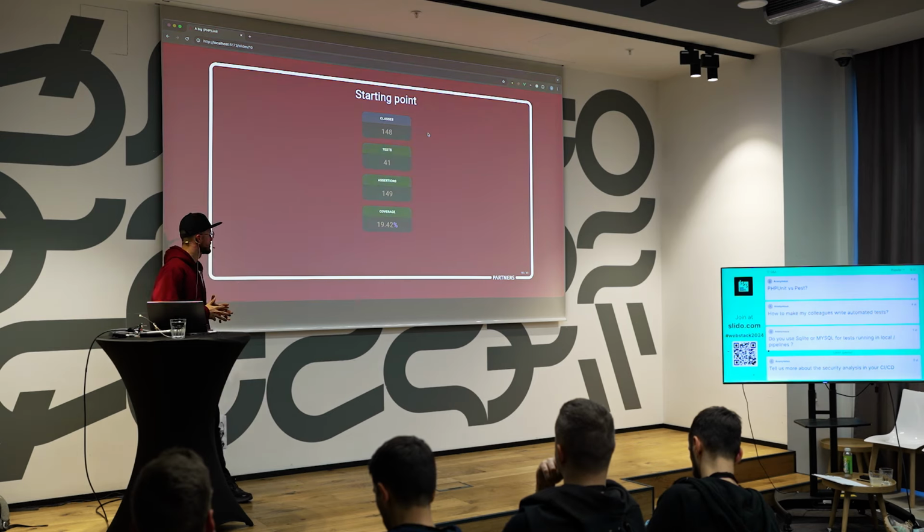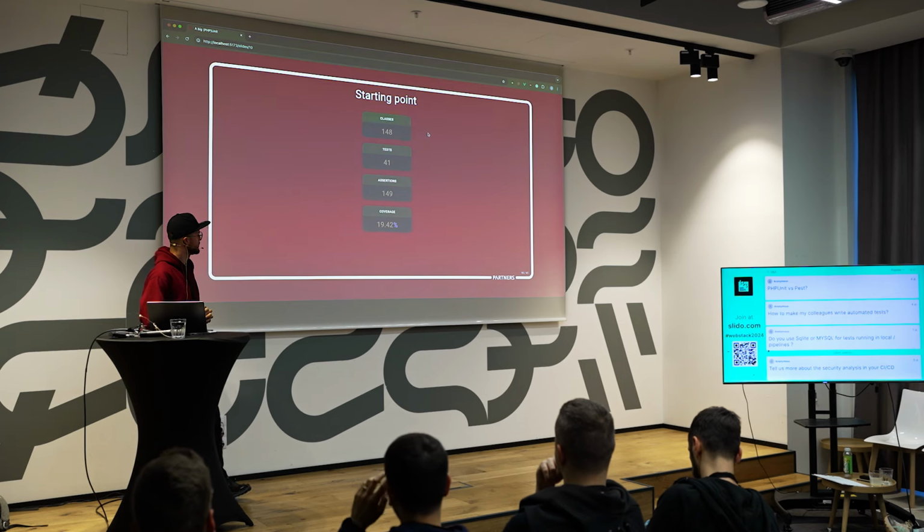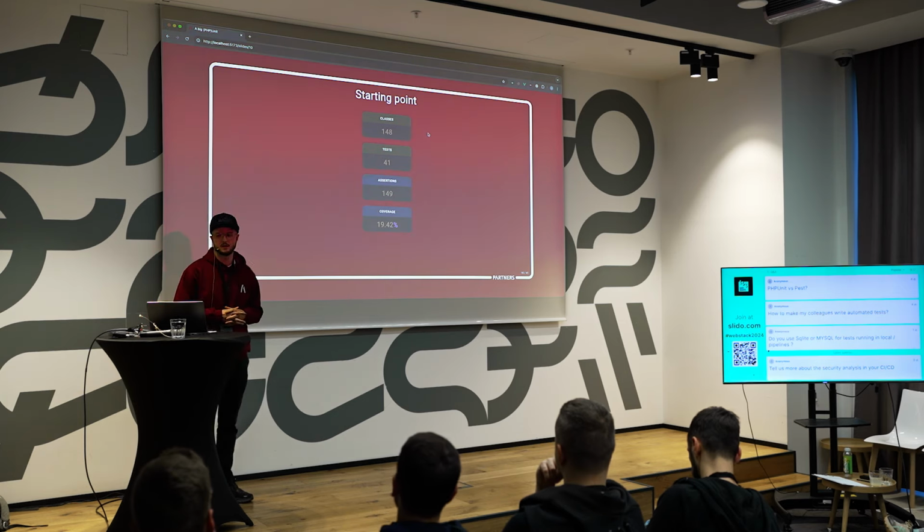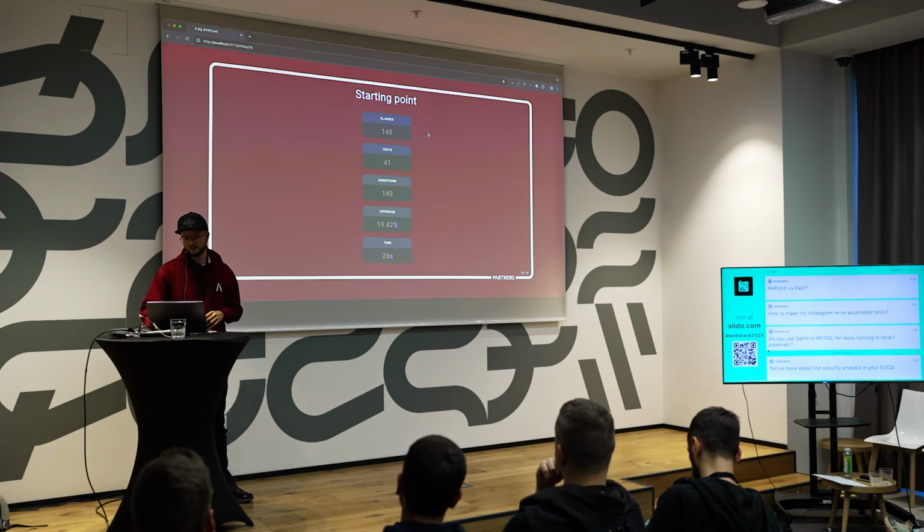For us, code coverage is a pretty important metric due to the fact that we were writing unit tests. And the time those tests took was 26 seconds. So, for 41 tests, that's already pretty bad.